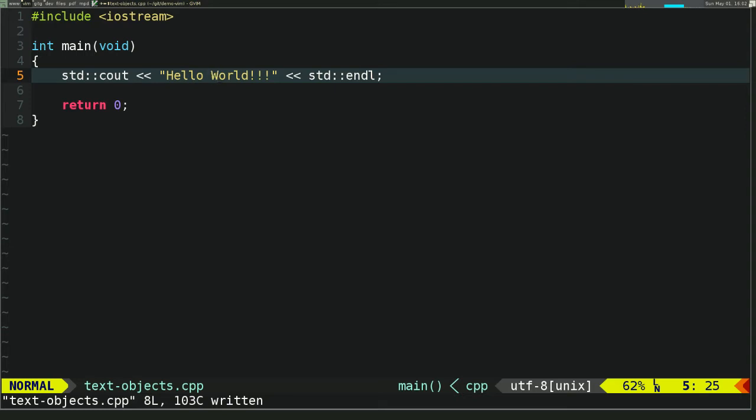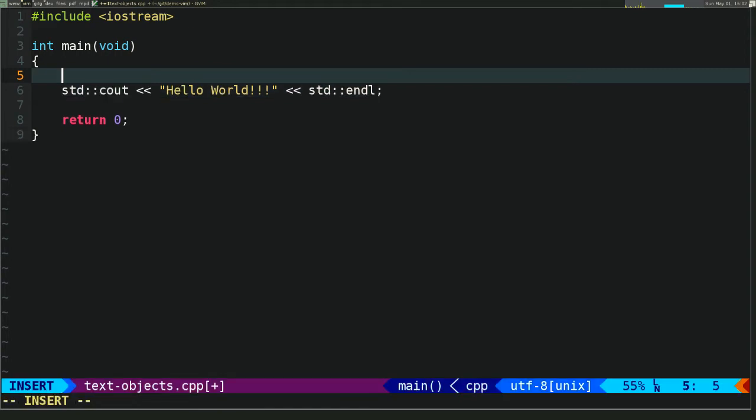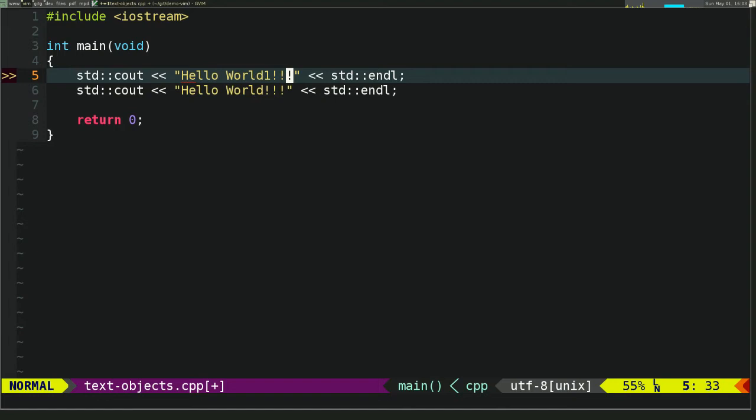I press capital O and I go right above it. I didn't have to go to the beginning of the line, press enter, nothing, no fuss at all. And I type something, hello world one, something like that, and that's it, I'm done.